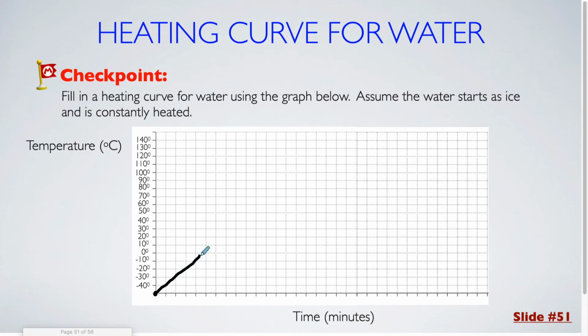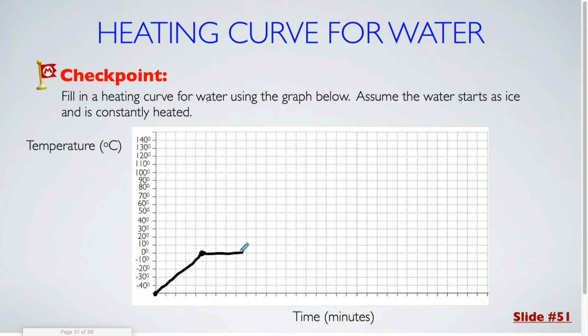But at some point, it's going to stop increasing. From that first checkpoint, we learned that at a phase transition, the temperature is going to be constant as the ice is melting. So how would that be represented on a graph? Well, that would be a straight line. So our temperature is going to plateau.